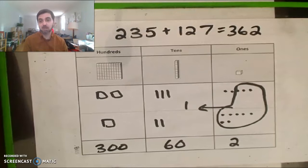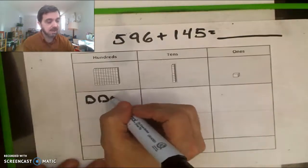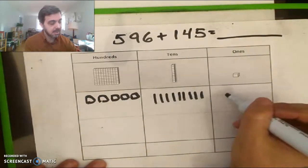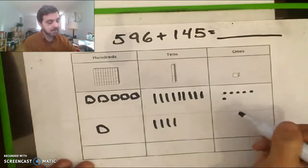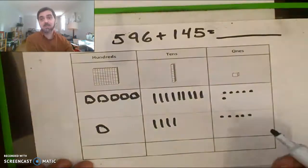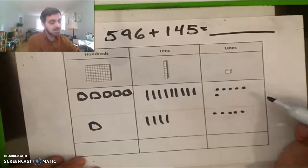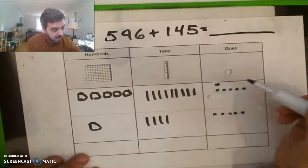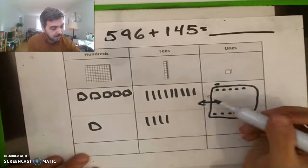All right, I want to do one more problem with you, so here we go. I'm going to model one more problem before you get to your independent practice. Okay, so here we have 596 plus 145. So we have a lot going on here because we have more than 10 ones. I'm actually going to draw this up here, and I'm going to take the 5 from here and the 5 from here and make that into another 10.